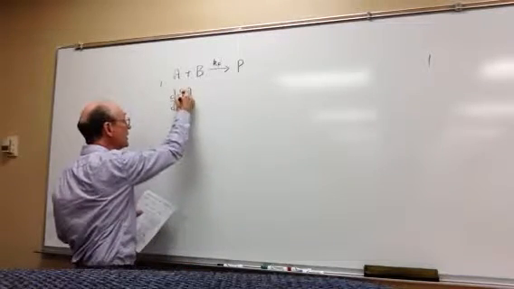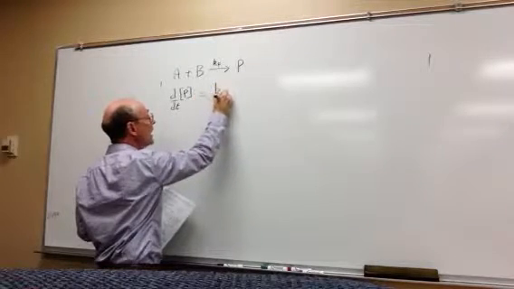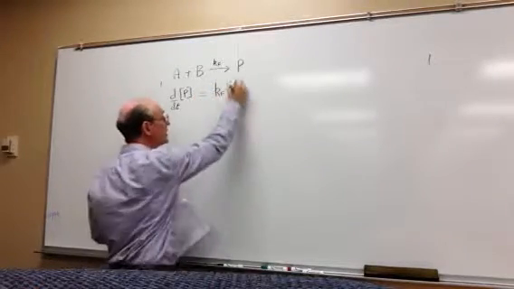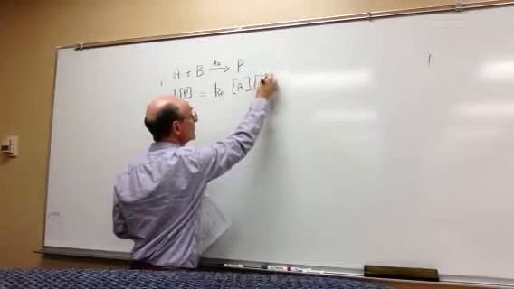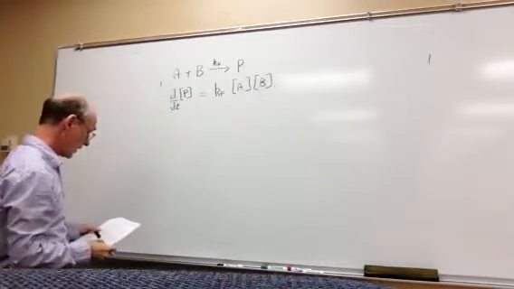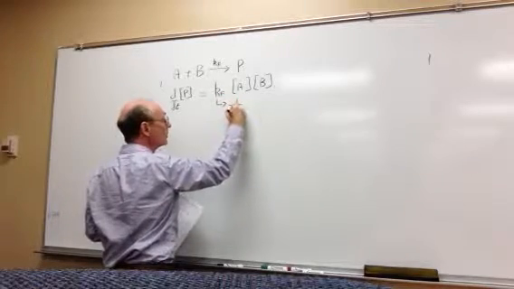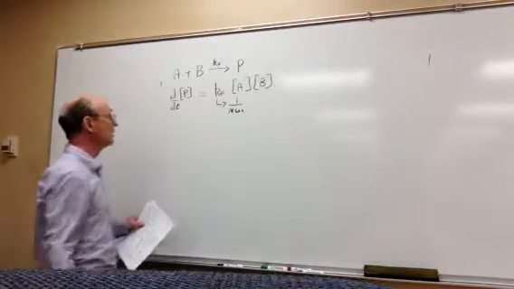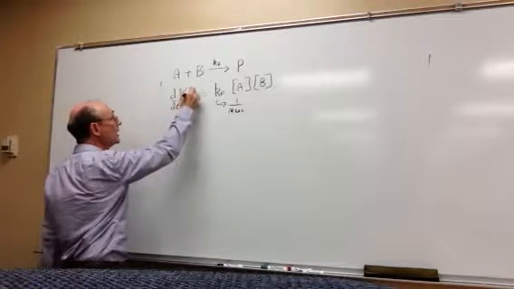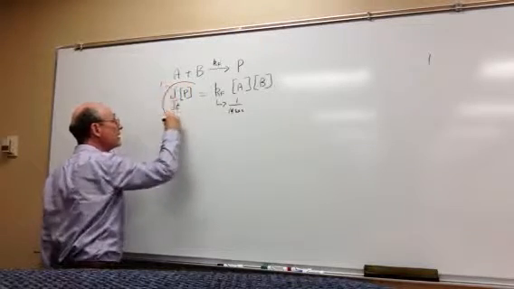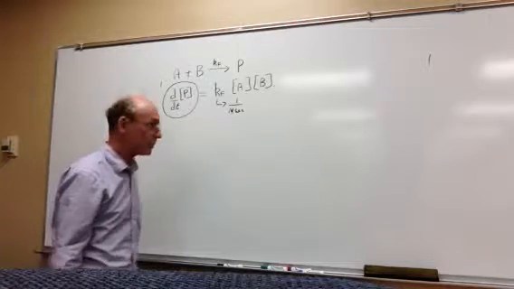So dP, the concentration of P, over dt is equal to Kf, the forward rate of the reaction, times the concentration of A times the concentration of B. And the units of Kf are 1 over molar second, by the way. So the issue here is, what is the dependence of the rate of the reaction? That is, what is the dependence of this expression, d concentration of P dt, on temperature?